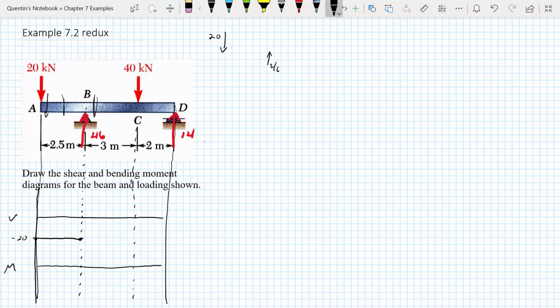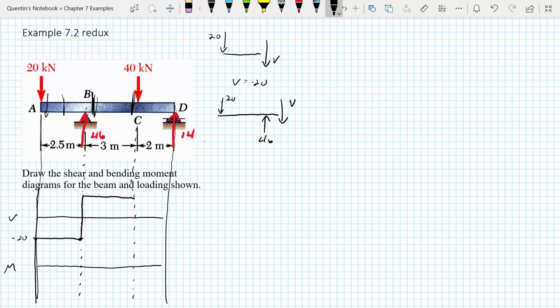I'm going to erase that and draw, so if we do a V and an M here, that V, so up until that point, I lied, I'm going to come in here. No matter how far, I'm going to have a V here. This is always going to be minus 20 because there's nothing until we get to the point where now I have this and I have 46 coming up, 20 going down. So now that V has to switch from minus 20 to being positive 26, right? So it's going to come up here, boom, to 26. And it's going to maintain that all the way from here over to here. So that's going to be positive 26.